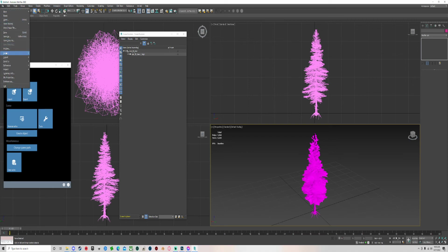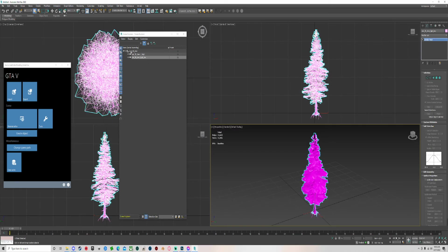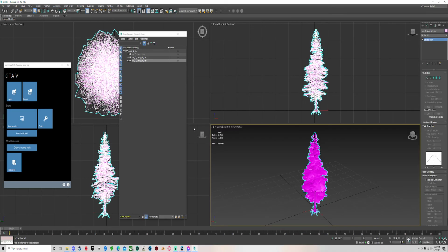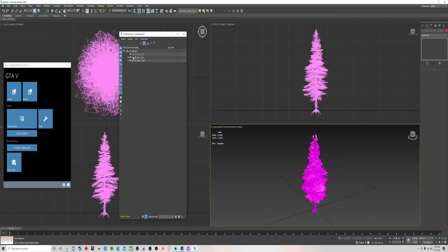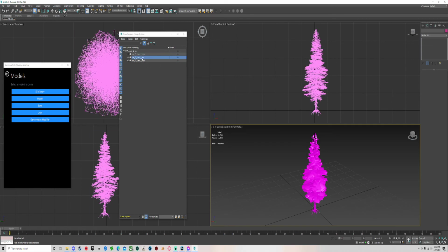So now we can go back into here. Import our low. There you go. And then we can import our medium. Alright. Underscore medium. Underscore medium. Underscore low. Now I'll have to come back through here, and unfortunately, add our game mesh modifiers since we had to take them out.